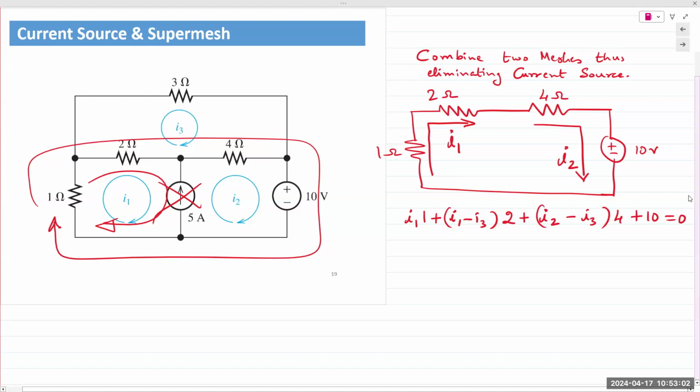And that's your KVL expression. You would obtain the exact same expression as was mentioned earlier if you apply KVL in mesh 1, apply KVL in mesh 2, and assign a random variable to the voltage across the 5 amps. You would have the left half of the expression and the right half of the expression.